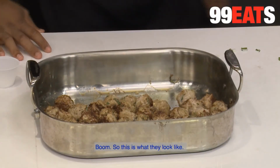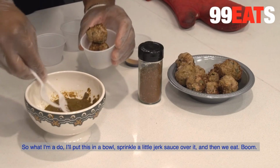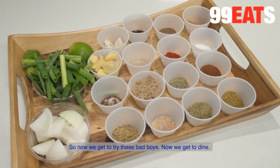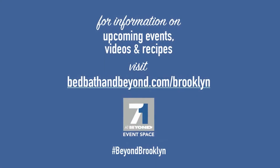Boom. So this is what they look like. So what I'm gonna do, I'll put this in a bowl, sprinkle a little jerk sauce over it, and then we eat. Boom. So now we get to try these bad boys. Now we get to die. So yeah, hooray. Where's my glove?